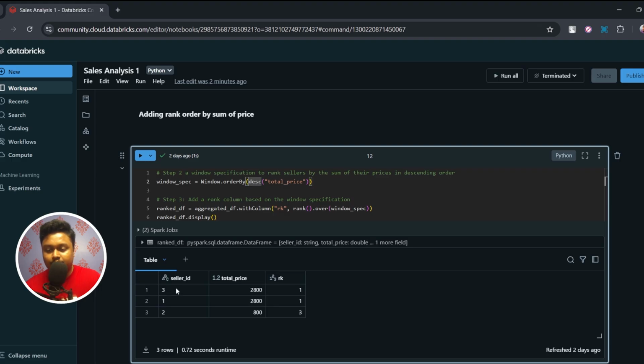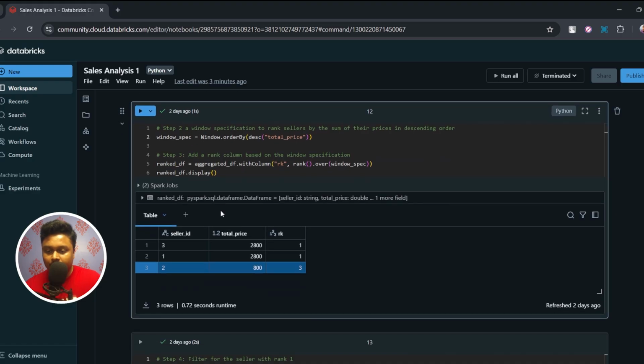And rank has a functionality where if two records inside the window have the same value in the order by clause of the over clause, then the same rank will be assigned, and the next record will have rank equal to what row number would have given it. So if I calculate row number for these, this might be 1, 2 and 3. So 2 has got 3. I hope you understood how this rank function is working.